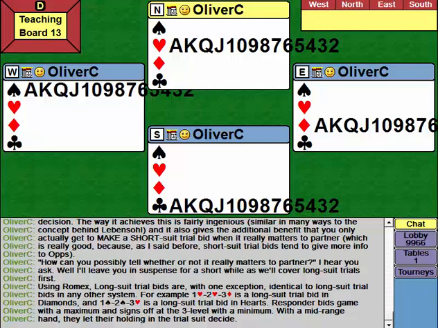So, take a sequence of one spade, two spades, three diamonds. That's just a long suit game try. Just like it would be in any other system. Similarly, one heart, two hearts, three clubs. Or one diamond, one heart, one spade, two spades, three hearts. Long suit trial bid.